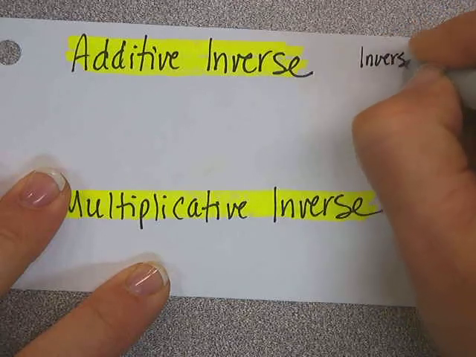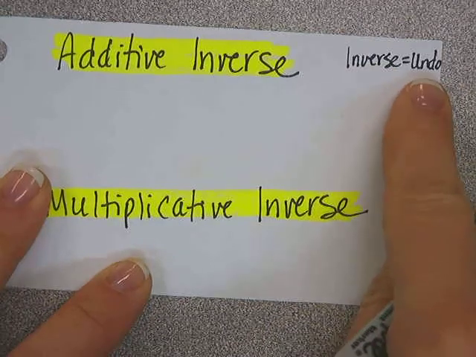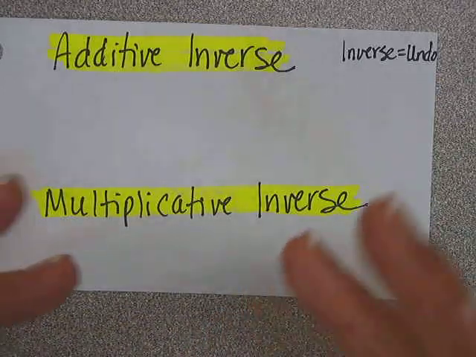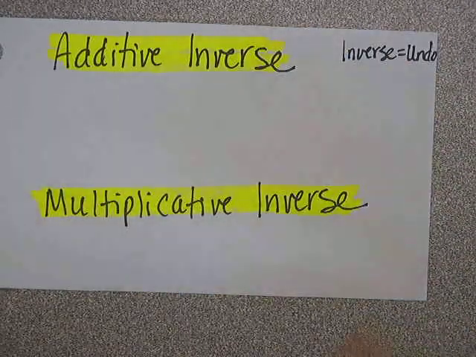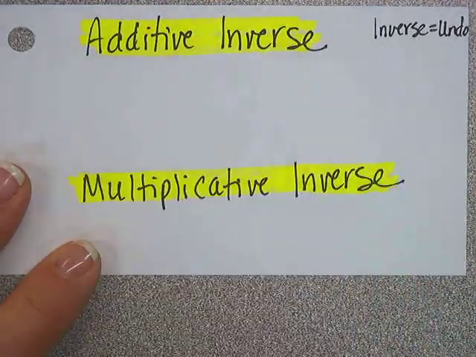So the idea of inverse is that it's something that is going to undo. Okay, so if I do the inverse operation of putting my shoes and socks on, well, in the morning when I put my socks and shoes on, don't I put my socks on first and then my shoes? And when I come home, I do the inverse operation. When I come home at night, I first have to take off my shoes, then take off my socks. So inverse means to undo something.